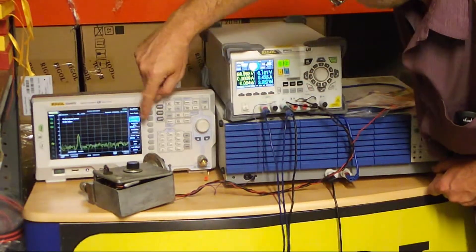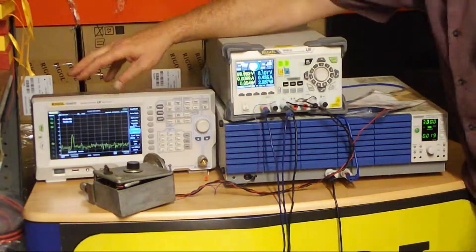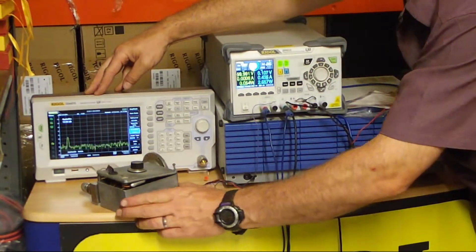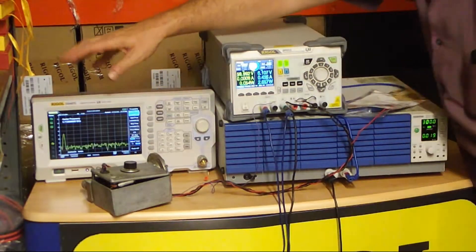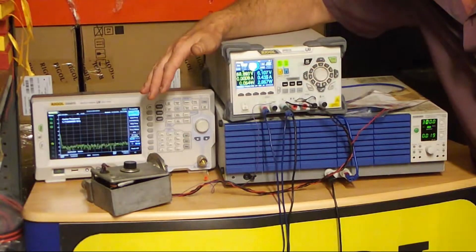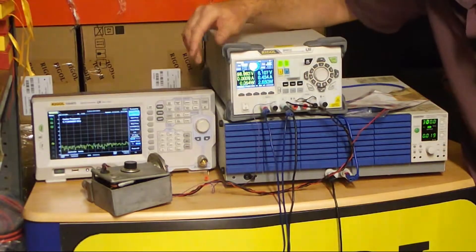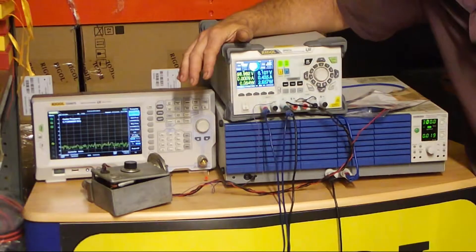This is a very nice little test, and you can see how easy it is to start to understand microwave components. The device is warming up a little bit now. Do be careful if you are playing with klystrons — there are high voltages on them. Always make sure that your outer case stays at earth potential, and make sure you protect yourself with current limits on the power supplies.